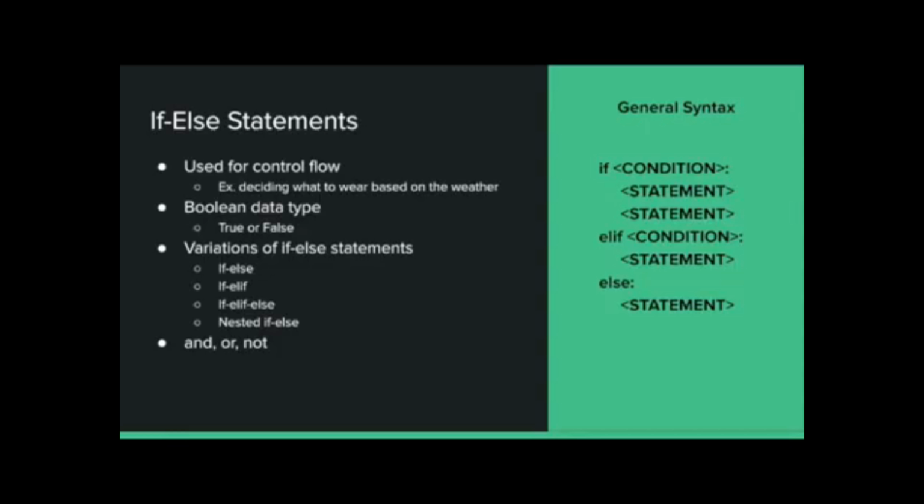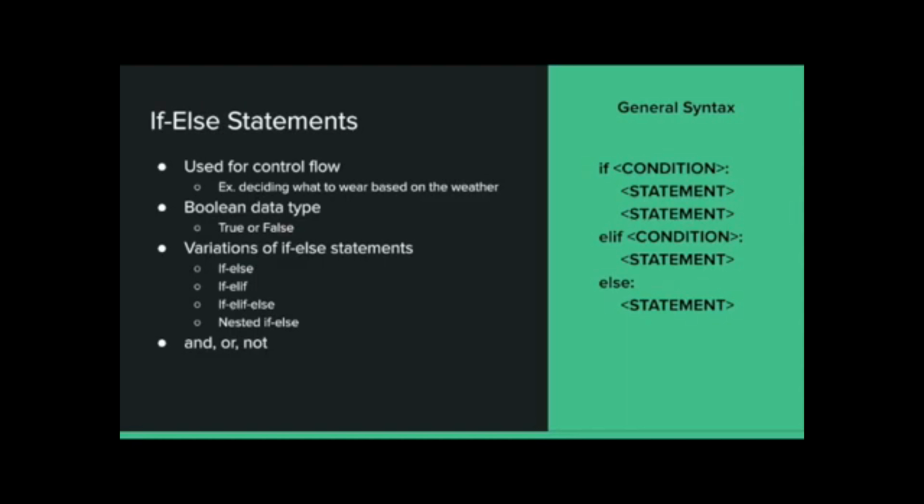Last video we talked about the main data types in Python. And one of those that I thought would fit better in this video to explain is the Boolean data type, which is just either a true or false case. So there are only two outcomes, and that can be useful when you're trying to map out different possibilities. There are many different variations of if-else statements. I have just a few listed here, but it all really depends on what task you're trying to accomplish. You can use a combination of these. It's really up to the way that you're trying to problem solve.